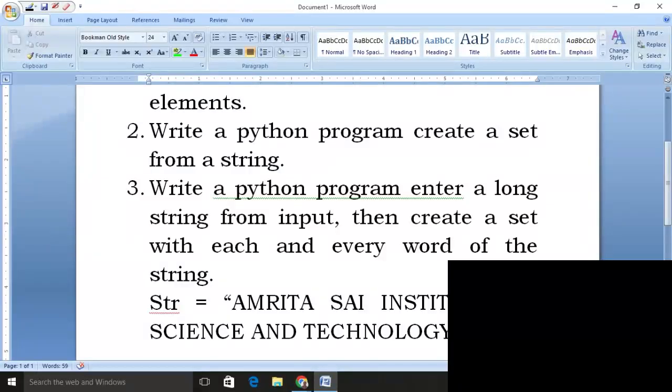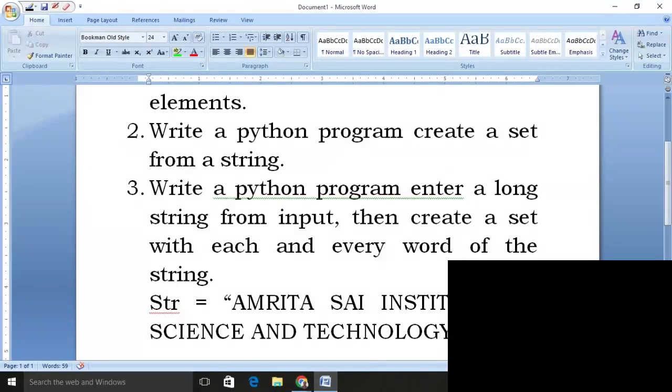First of all, we should split the entire string into the words, right? Yes or no? So how are we going to split the entire string into words? That is the problem.